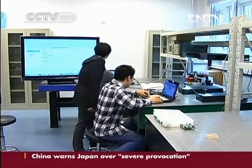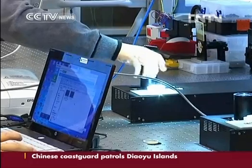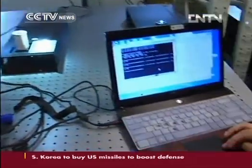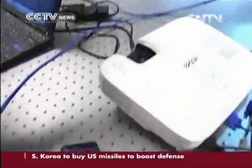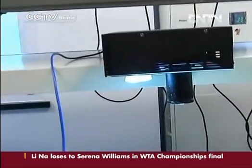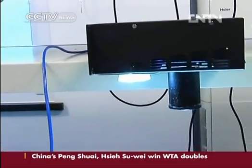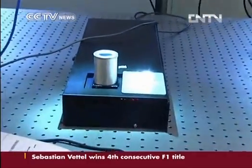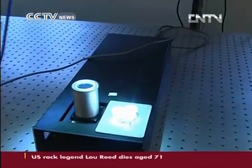In a lab in Shanghai's Fudan University, scientists show how they connect four computers to the Internet under a one-watt LED light bulb. We use this notebook as the Internet, using the cable to connect it with the generator, which you can imagine as the light bulb. It is like a router transmitting the network signal into a light signal, which you can receive as long as you are under the light. The receiver is like a wireless card, which turns the light signal into a network signal to connect our computers.